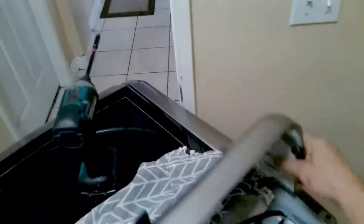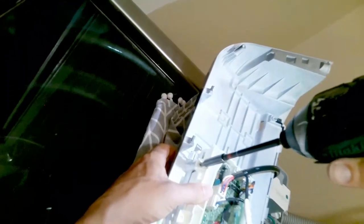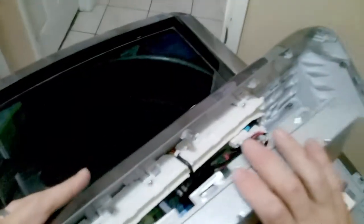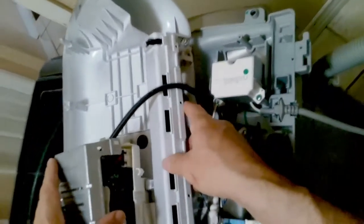Unplug it and just reconnect your display. First, we have to put the housing and the screws in to hold the main control board. I recommend when you remove these screws the first time, just take pictures of exactly where you removed them — that way you don't get confused about where the screws go. It looks like someone already tried to work on this. The panel usually has one Phillips screw that holds it into the main board. As long as it's clipped in correctly, it should be fine. Make sure you do not cut the wires as you install this cover — make sure they're coming out the sides so you're not clipping the wires down and cutting them.